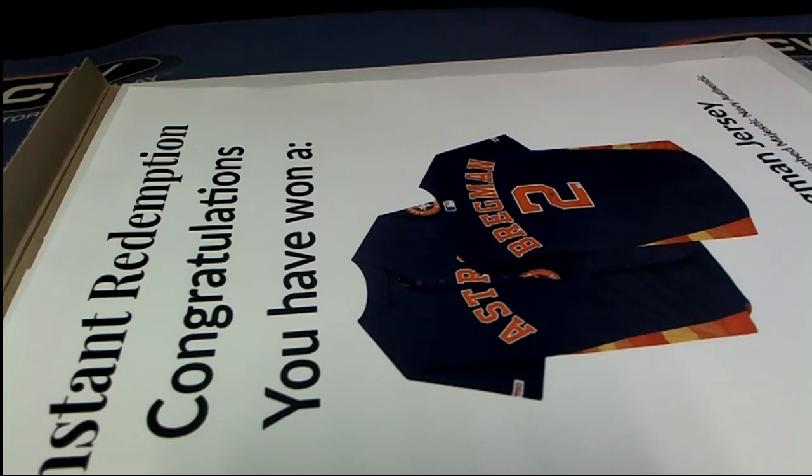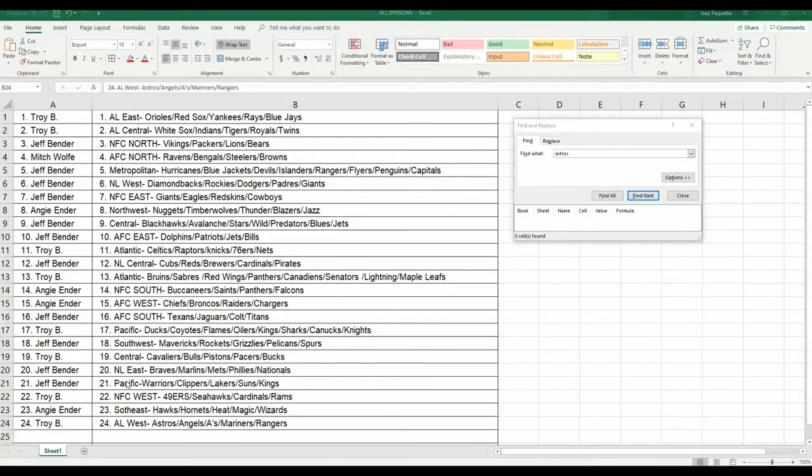I know. That's what I'm saying. That's right. Cubs, baby. Let me see here, man. And then it's Troy B. There you go, Troy. Troy B is the victor right there, AL West. Troy B. Nice hit, man. You got it right there with the Stros.